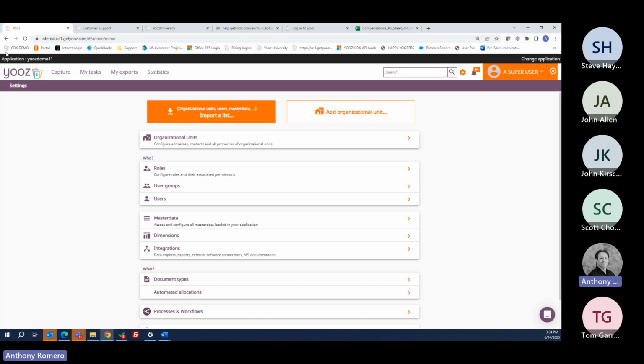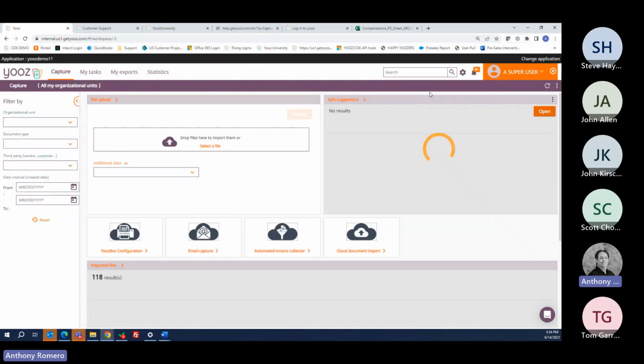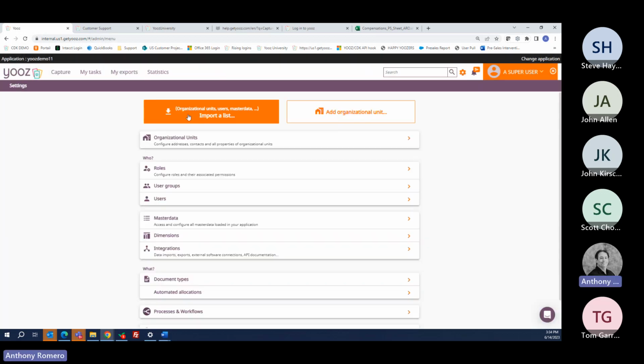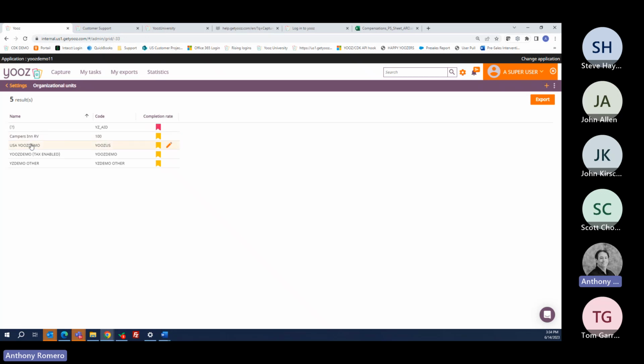So here, I'm sorry, I'm talking in circles. Let me clean this up. Our companies in Yooz are orgs, but essentially it's a big folder, right? It's a folder of a whole bunch of stuff. So we have different clients that we can set up different folders for, or an org, if you will, that doesn't do anything other than document management. We can report back against stuff that goes in there.